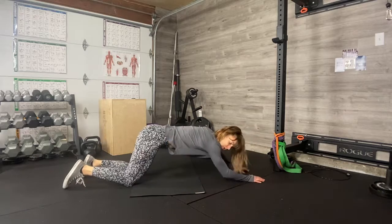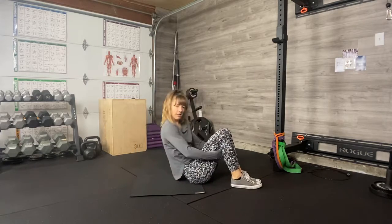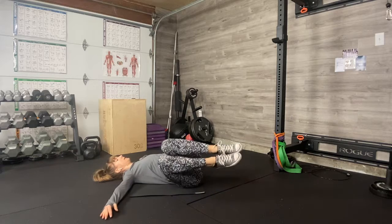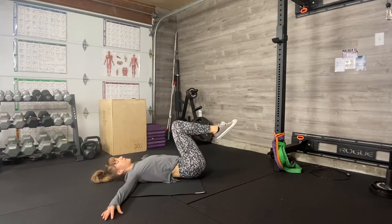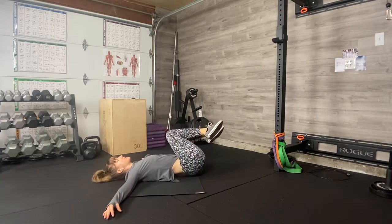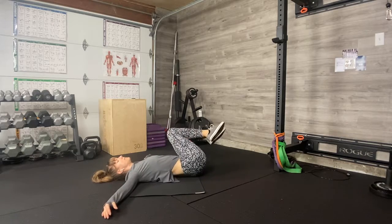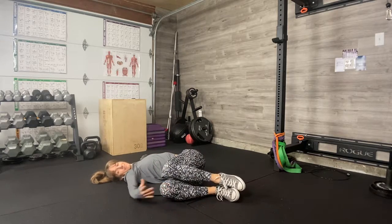Now we're gonna do some work on our lower back. Come onto your back, turn side on. Take your knees together, arms out like a T, and go from one side slowly to the other — keeping the legs together and trying to keep the shoulders close to the ground. If your back or opposite shoulder lifts a little, that's okay. It's a gentle massage on the lower back as you go side to side. Breathe in and out a couple times — see if you can get your knees all the way down.